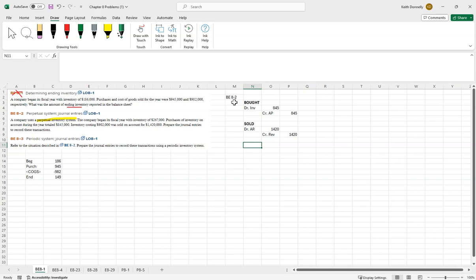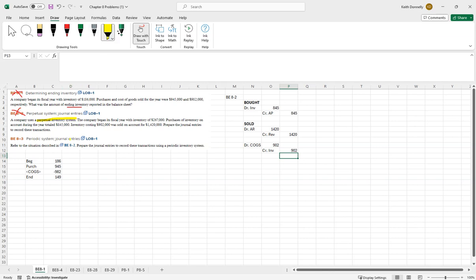And then, hey, we've sold it. This is perpetual, live time. We have to do the cost of goods sold. Take the expense and get the inventory off the books. So debit cost of goods sold, credit inventory. It looks like we paid 902 for that inventory. So that was the cost of the goods we sold, 902. All right, so that was brief exercise 8.2. Piece of cake, nothing too hard there.